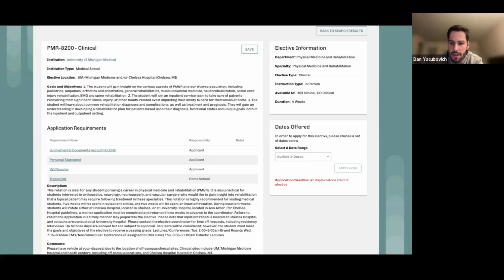And then again, there's going to be the dates offered. They usually have multiple dates. When you are applying, the way I did it, I applied for multiple dates for one rotation, because that's 15 bucks for multiple dates. I think that increases your chances, so you don't have to apply for different rotations within one system. And yeah, that's pretty much it. They'll have the goals, comments, and descriptions, which are more program specific to what they write in there.